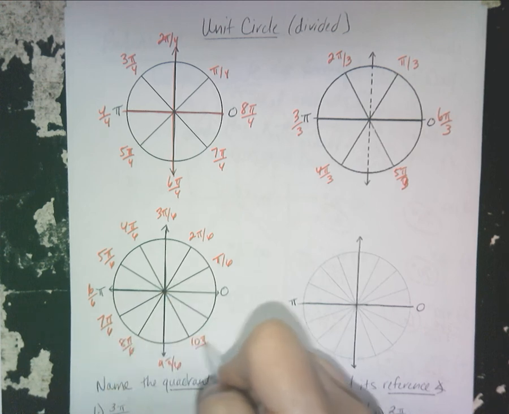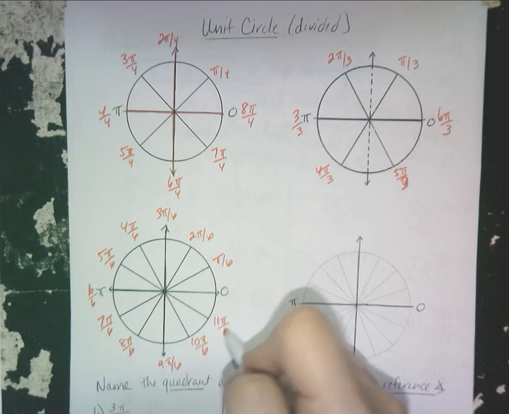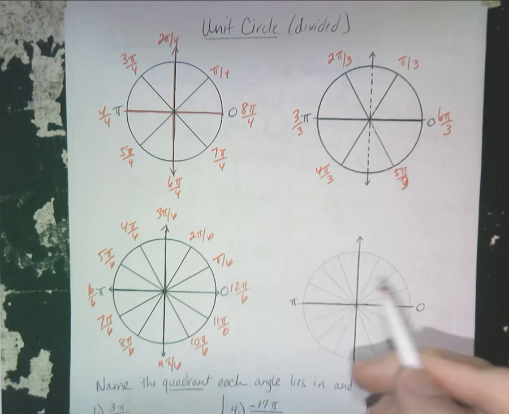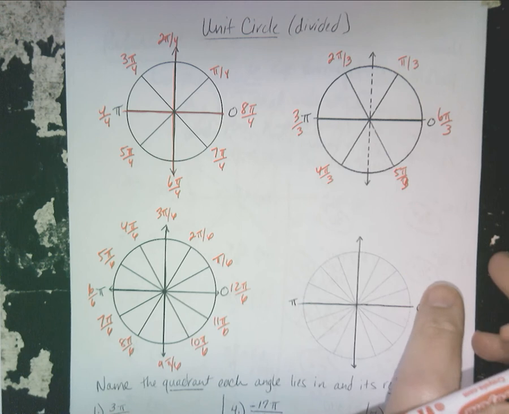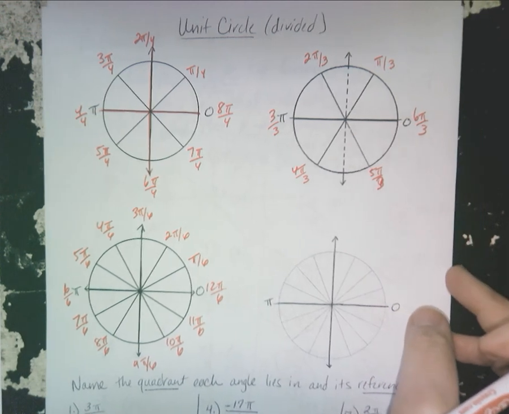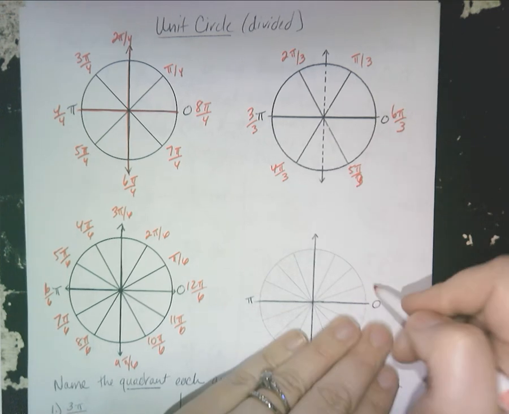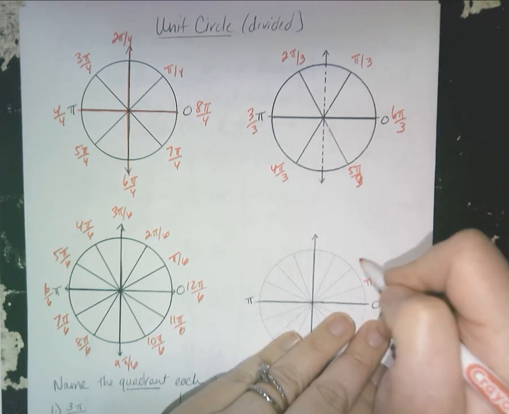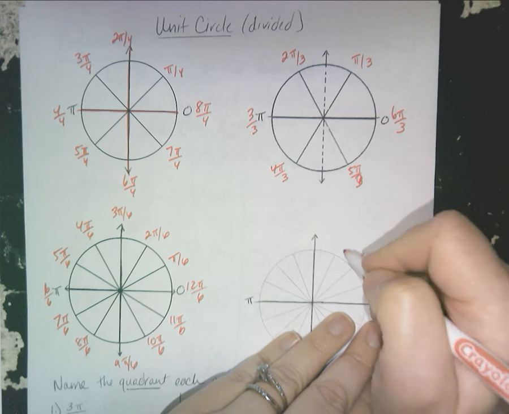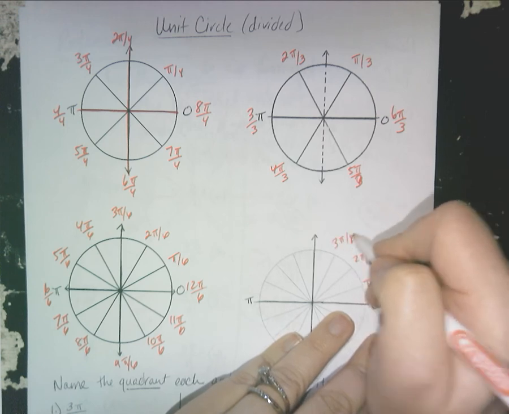Every year I do this, it's because students have problems with fractions. If you knew your fractions, this will be very easy for you. A lot of kids don't know their fractions. Last but not least, this one is in eighths. So this is pi over 8, 2 pi over 8, which is equivalent to pi over 4, and keep going. 3 pi over 8.